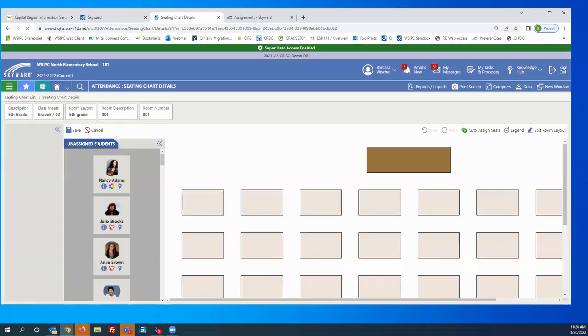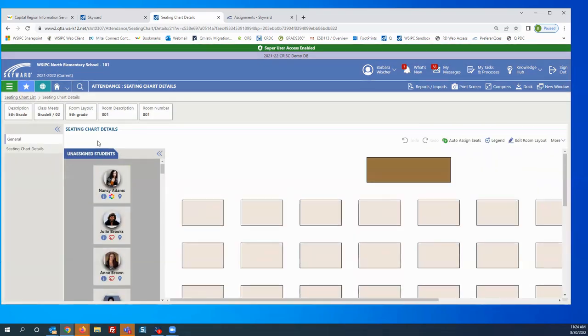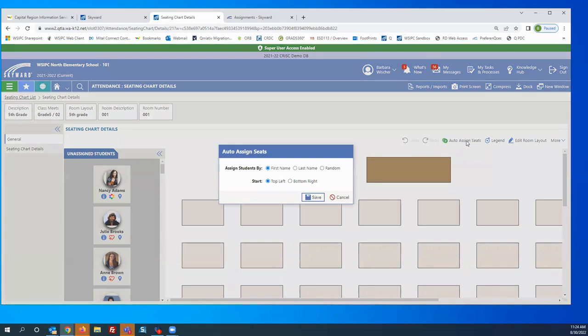So I can assign students by just moving them to whatever seat I want them assigned into. I can also auto assign. If I want to go ahead and get my layout for my room set up, I'm going to start the first day by putting all of my kids in order, starting at the top left by last name.